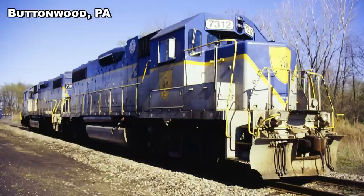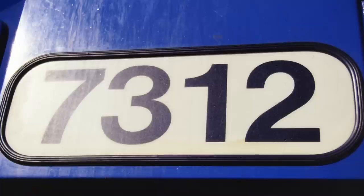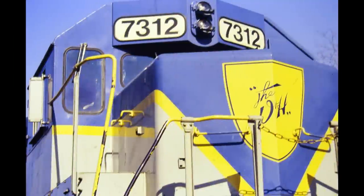At least 2 EMD Jeeps were repainted in the D&H's famous blue and gray lightning stripe livery that was not only one of the sharpest paint schemes in the region, but was also a favorite among many rail fans. Units number 7303, which had gold lettering, and number 7312, which had blue lettering, like the D&H itself, operated in relative obscurity when compared to the waves made by the announcement of UP's and NS's heritage fleets.